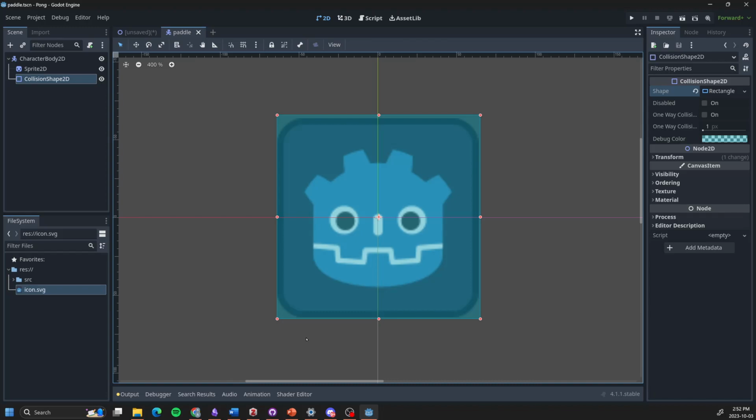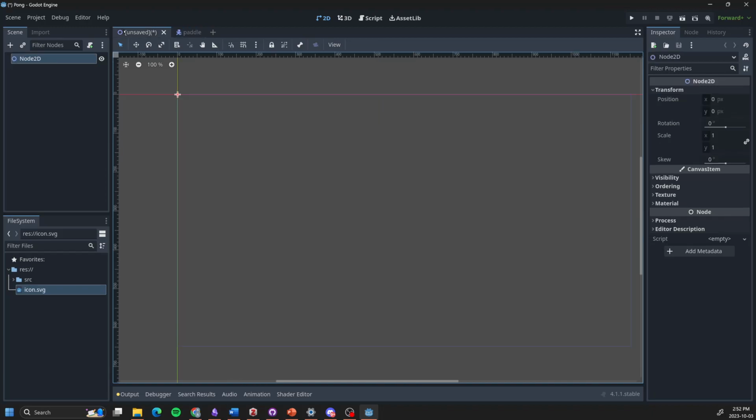Now, where do we put our paddle? We can put our paddle into the game scene. If you guys followed along, you have two tabs open right now up here, and the tab on the left is the game scene, but it's not the game scene just yet. To name it a game scene or to make a world, you would just name this first tab game scene, or whatever you want, world. I usually like naming it world.